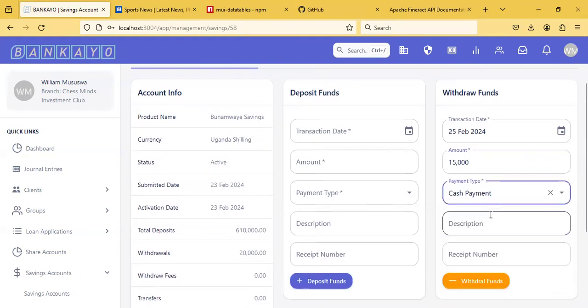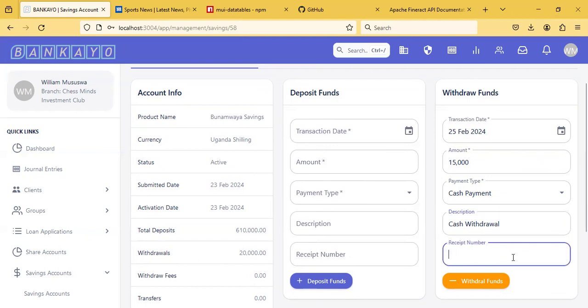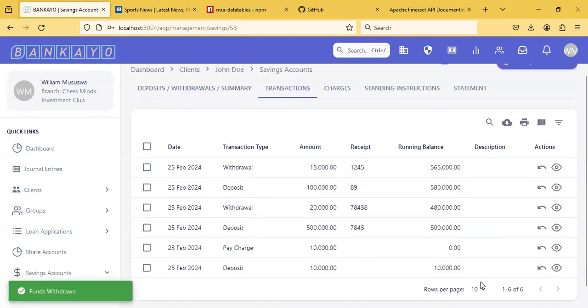The same payment method. Description, you can say cash withdraw. Issue receipt number, deposit, and click there.